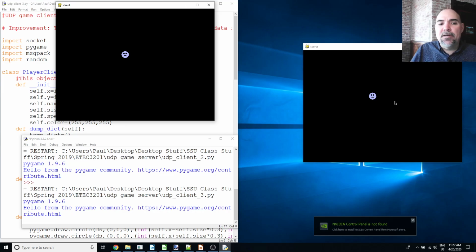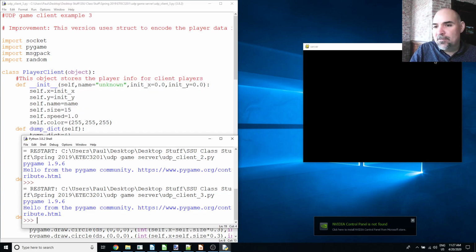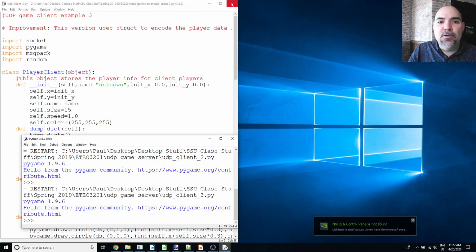All right, let's go ahead and stop there. Notice it exits just fine. When this guy exits, you'll see that guy exits from the server. So our game messages work fine. One thing to note, though, again, is that we are not acknowledging the join and leave messages, which could create a problem, in that those could get lost as well. So we might need a way to add acknowledgments to this to make this a little more reliable.